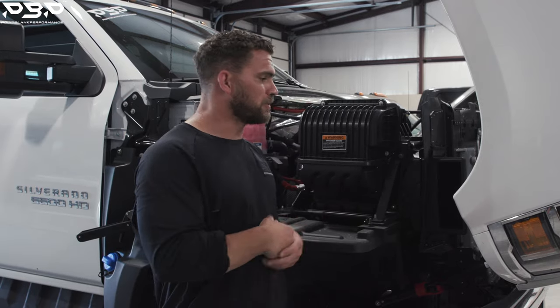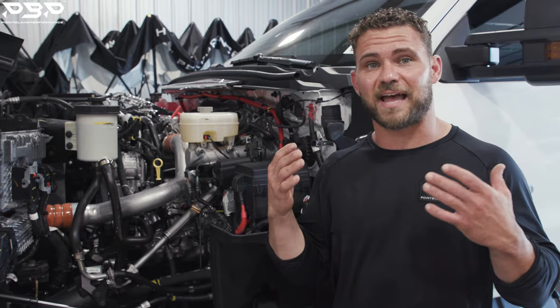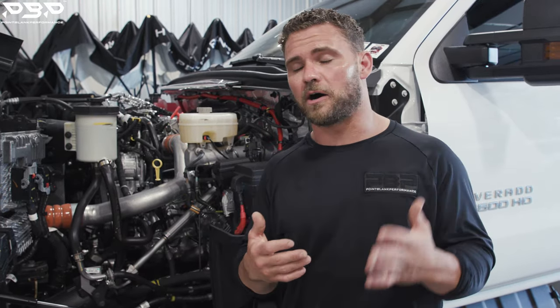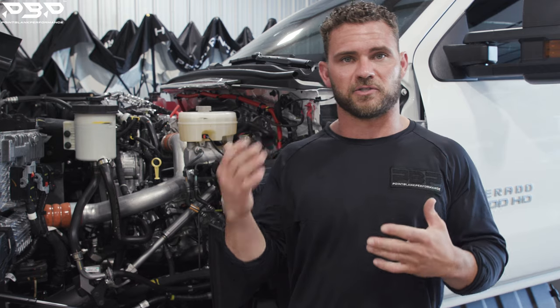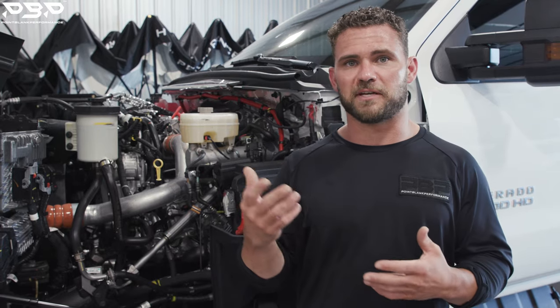Let's talk about the injector. What we're looking at here is an L5D fuel injector — they look identical to an L5P, but they're not. It's actually smaller. When I say a bigger injector, people's minds automatically go to black smoke and street racing. But when I look at an injector and say we actually need a little bit more fuel, we want to make an efficient truck.